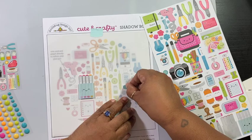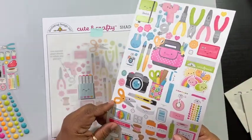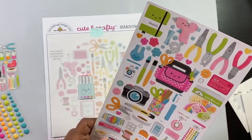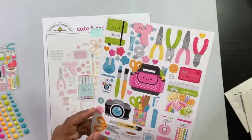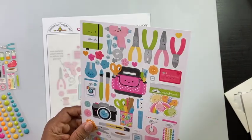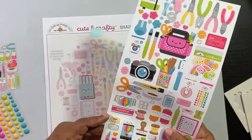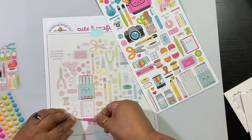right here. I think this will be really fun to do with your kids, you know, if they're on vacation or something like that. And I think this will be a really cute project to do with your kids, grandkids. It seems like a lot of these are already popped up. I'm going to do the ones that aren't popped up, so.